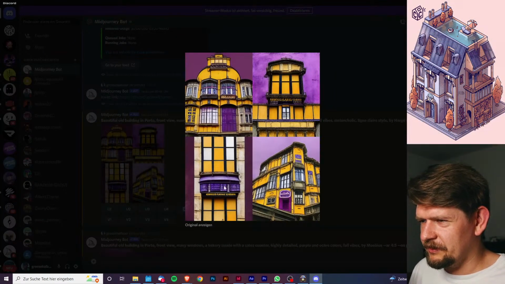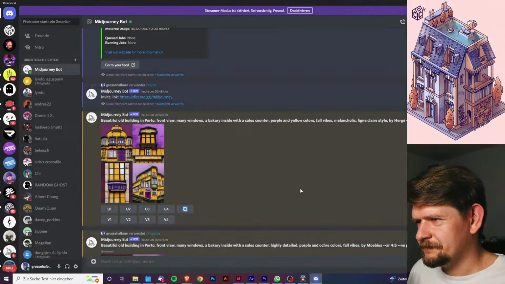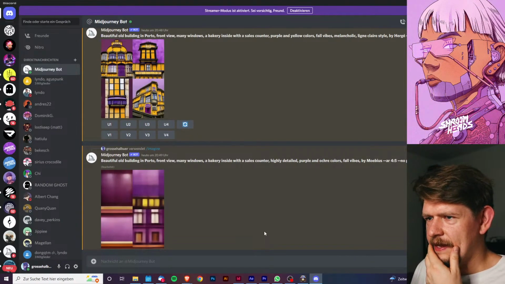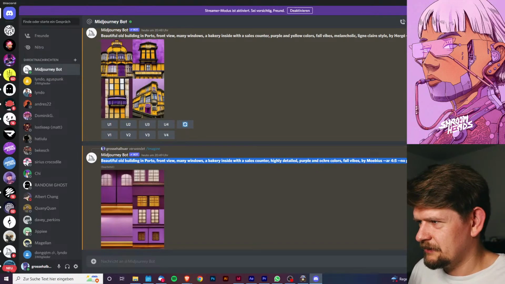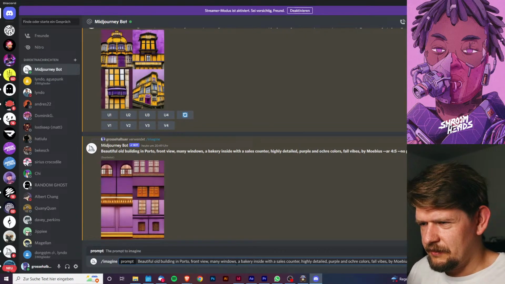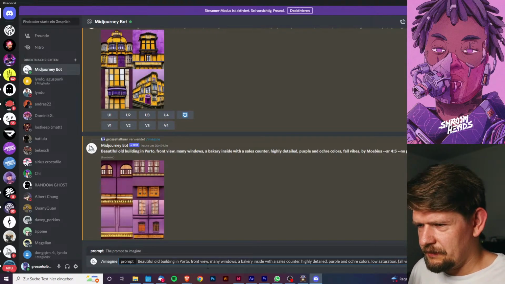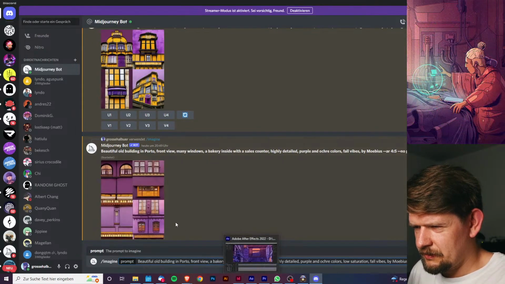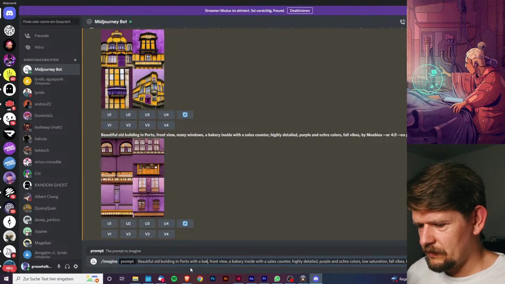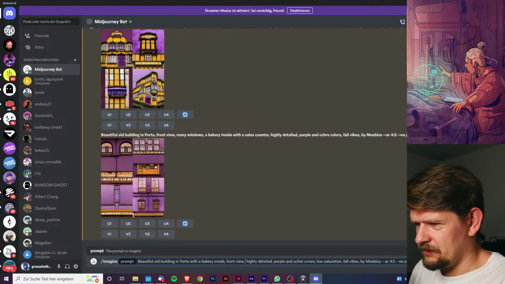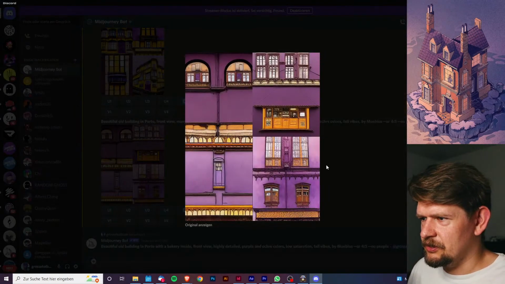Nothing here really. I mean, this one on the bottom left is kind of interesting because of the pattern. The pattern is kind of really cool. But yeah. Okay, something here is not really giving it the right input because I'm leaving out the windows. So the cool thing is that you can change the prompt just a little bit, like adding some details here, taking some out here, and it usually goes in a different direction.